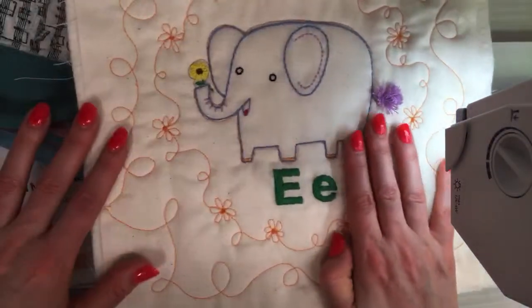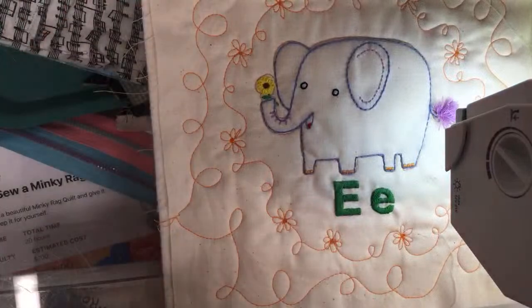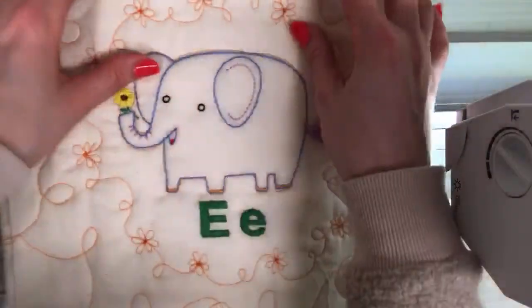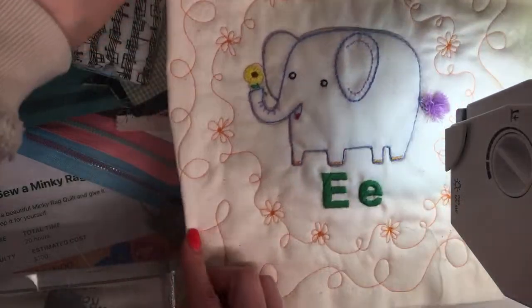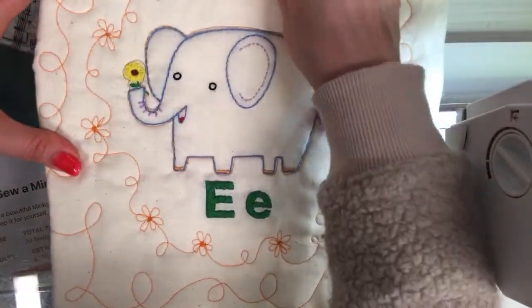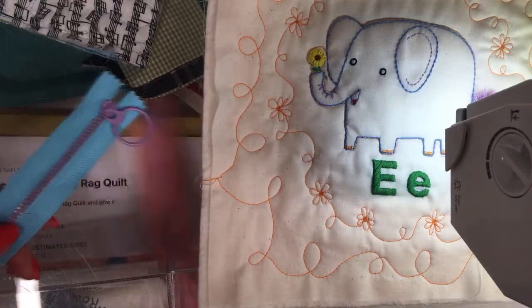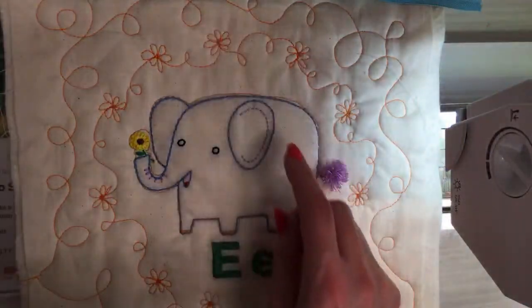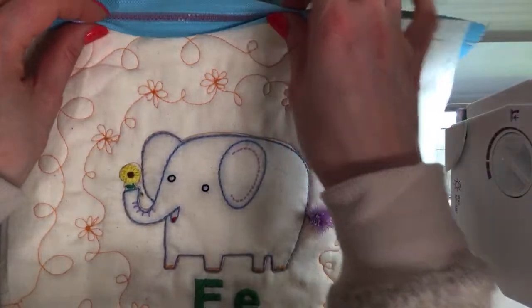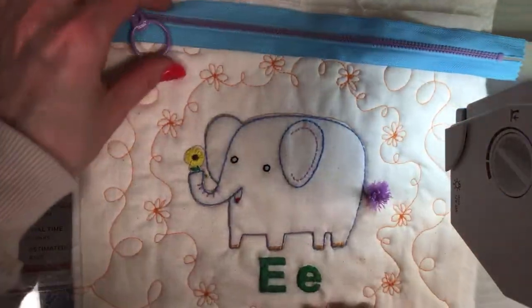I think that is all we're going to do tonight. These little guys just go so quickly — I am just loving working on these little squares. Soon we will actually start assembling these, and each square will be framed with some colorful fabric on all the sides. I think it's going to be so darling. Oh — I'm just seeing my mom has some zippers under her table here, and I'm thinking wouldn't this be so sweet as a big zipper pouch? With purple and blue — a little embroidered and quilted zipper pouch. I may have to make another one of these into a zipper pouch.